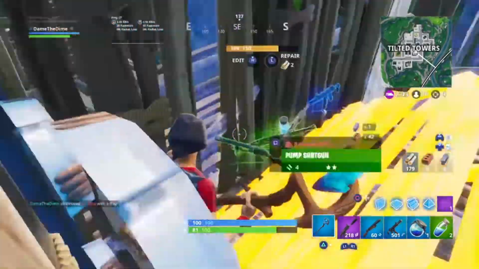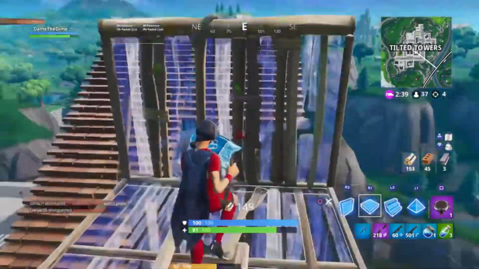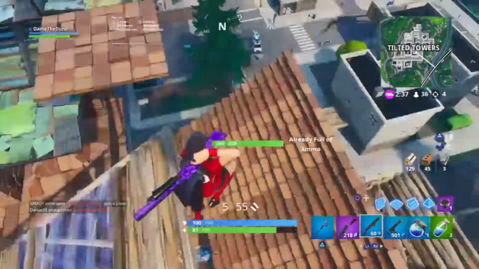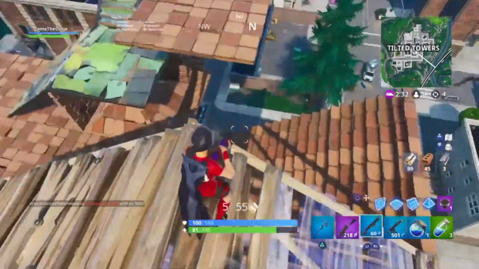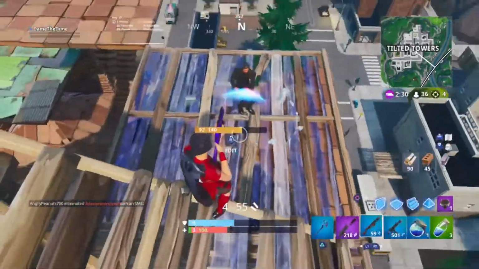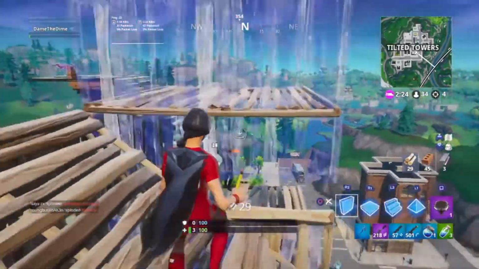As you could see there as well, I landed on the balcony of the building and walked straight in. Knowing different tricks and hints to Tilted is extremely important too. If you guys would like a few more tricks of how to navigate Tilted and some different things that you can do with Tilted, let me know, because I could turn that into a video as well.